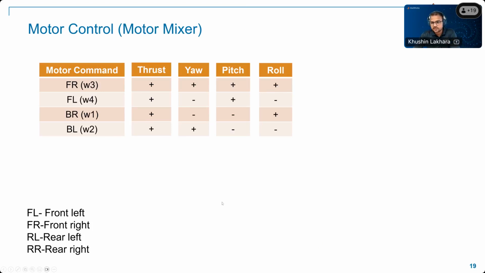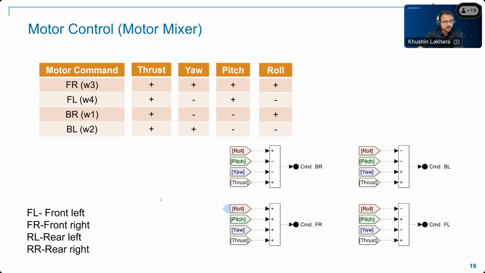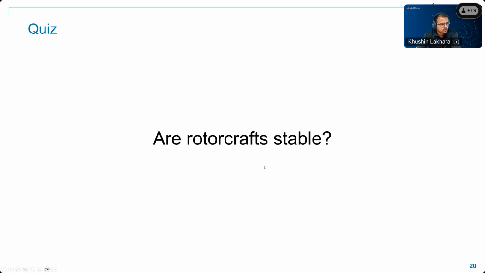An addition sign says increase the throttle, a subtraction sign says decrease the throttle. That's what brings together the motor mixer algorithm, and we'll see the implementation in one of the demos. Let's move forward and understand more about controllers.